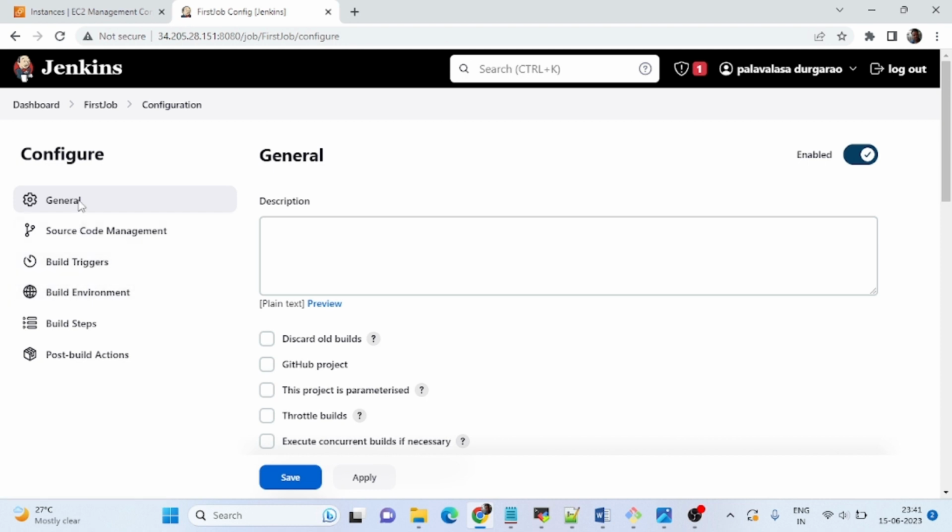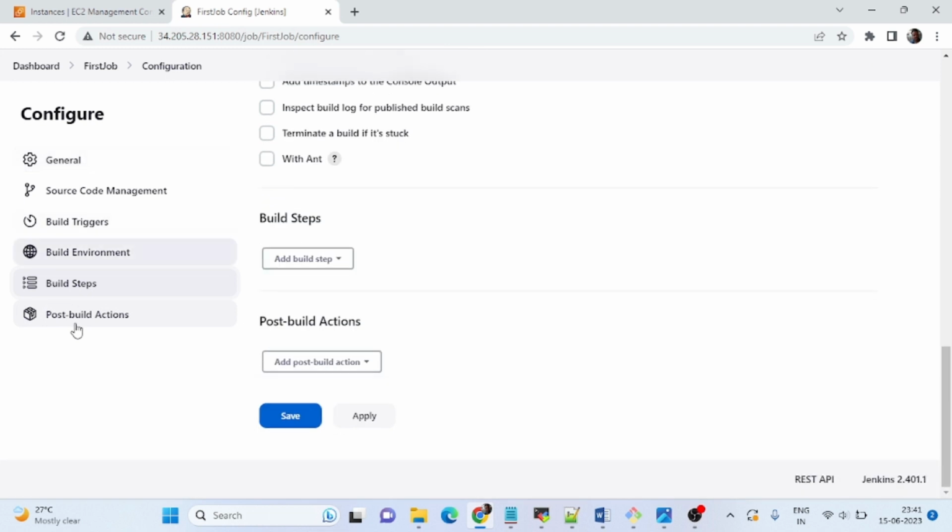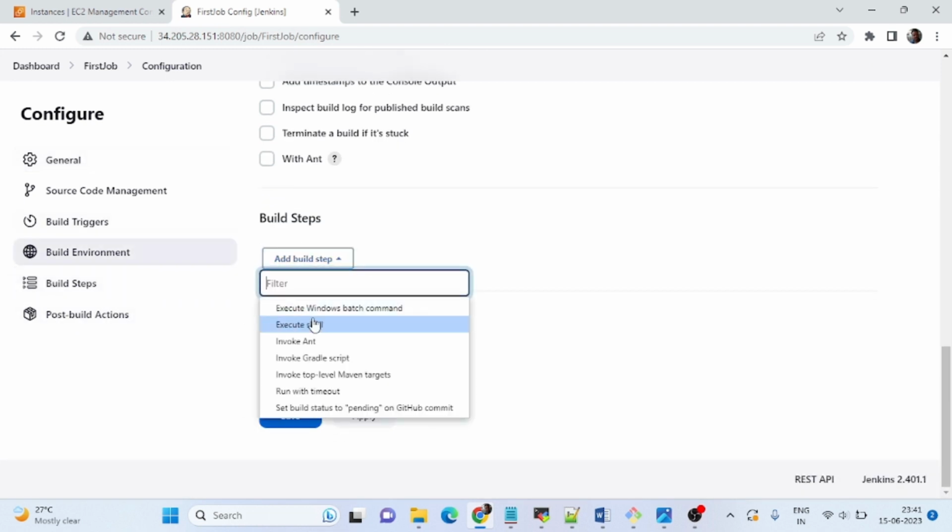I'm not using any option. I'm going directly to build step, add build step. I want to execute one small command.